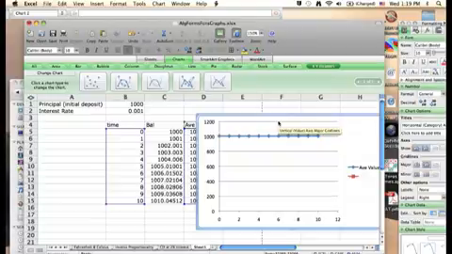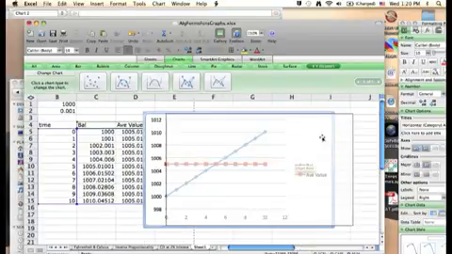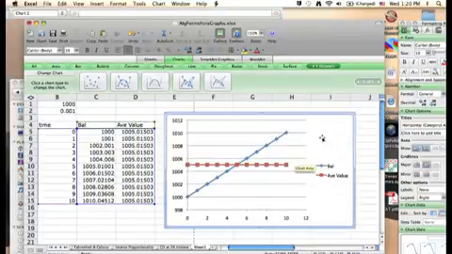Now something, I don't know if it's showing up on your video or not, but it almost looks like that average value graph is decreasing. It shouldn't be. It looks a little strange to me looking at this, like it's decreasing a little bit. It should be horizontal because the average value stays the same. And I want you to note that even though the blue graph is concave up, it looks straight.